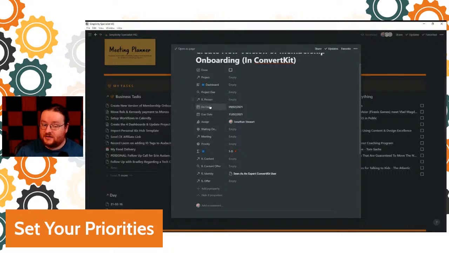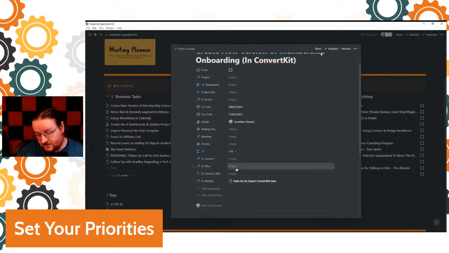We have who it's assigned to, or it's now changed all the order. Thanks for that. Related to a project, the old dashboard view, which right now I keep in just in case there's something that I'm missing. Then we have the project due, which is if I'm using a project, it will automatically pull in that project due date. And then we have the related content. And if the related content is related to an offer, it will appear here, as well as the offer here. So we've got related content offer, so related offer or related content offer.